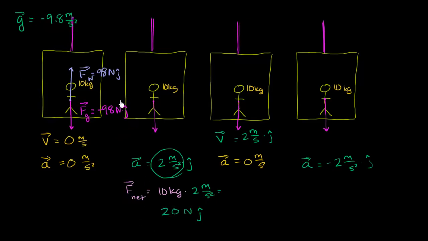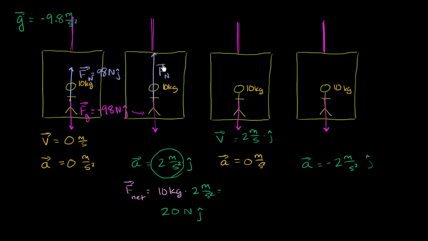So we already have the force due to gravity at 98 newtons downwards, that's the same thing here. We need a force that not only balances off that 98 newtons downwards to keep it stationary, but is also doing another 20 newtons in the upwards direction. So in order for the elevator to accelerate the toddler upwards at 2 meters per second squared, you have a net force of positive 20 newtons in the upward direction. Or another way to think about it, if you have negative 98 newtons here, you're going to need 20 more than that in the positive direction. So you're going to need 118 newtons.